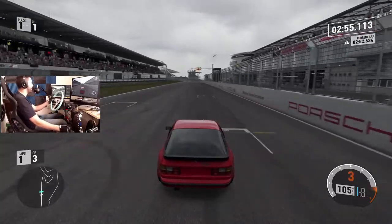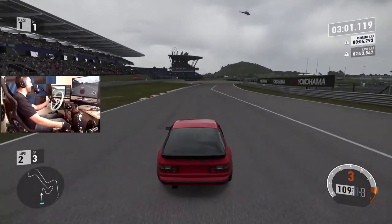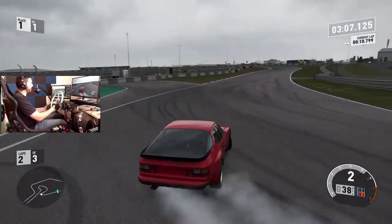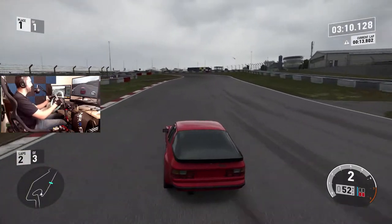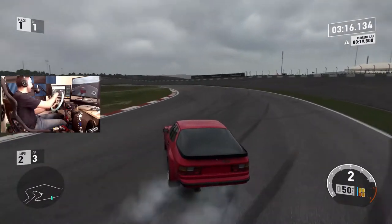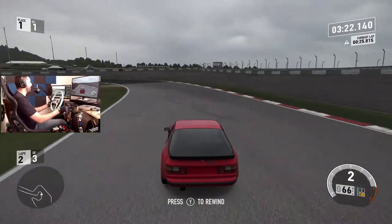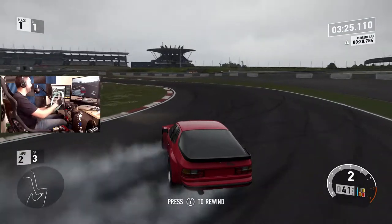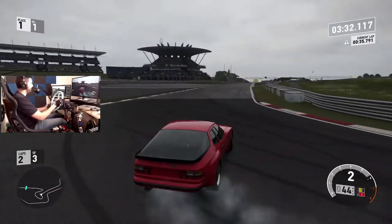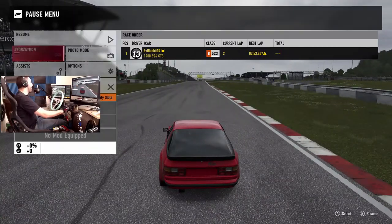It's kind of trippy in the wheel-cam view because you can see the monitor I'm using as well as the other monitor on the side with the Elgato system going — a screen inside a screen inside a screen, a little Inception for you. Using clutch kicks to try and keep this thing sideways because it really does feel like it has an open diff. But it seems like it has angle to hold itself already, so with a suspension kit this car would be a lot of fun. We're going to switch to the other Porsche.